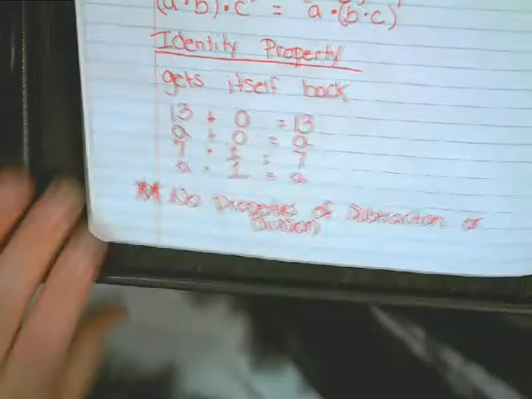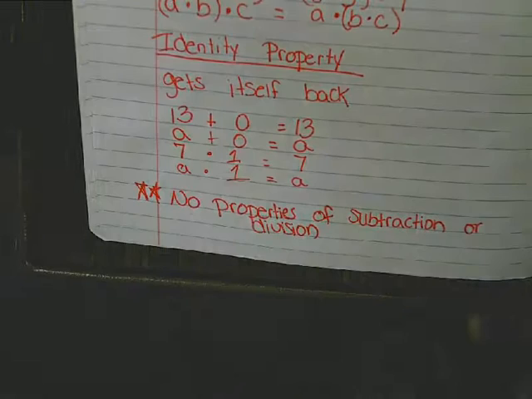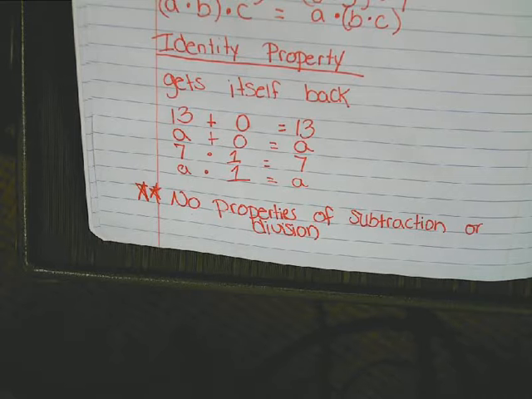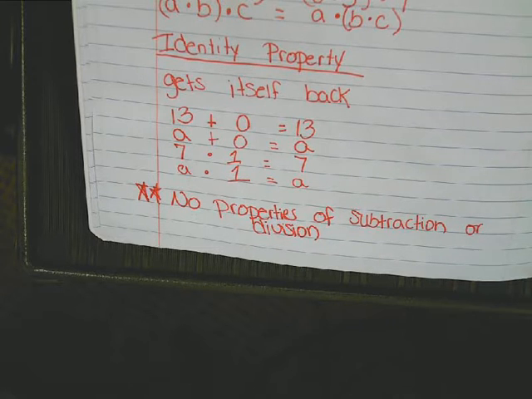All these properties we talked about today had to do with what? Addition and what? And multiplication. Okay? None of these properties have to do with subtraction or division. So if you get a subtraction or a division problem, is there a property to go with it? Nope. You would just say no property, because you guys aren't going to learn about any of them. So no property for subtraction or division. As soon as you see a subtraction sign or division, you cannot use these properties. Put an X.